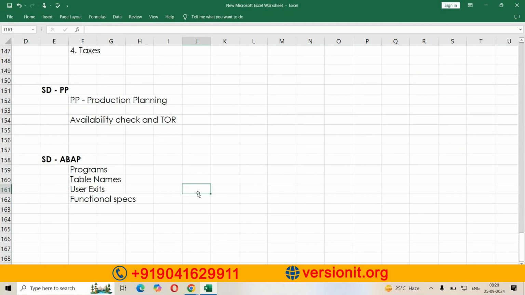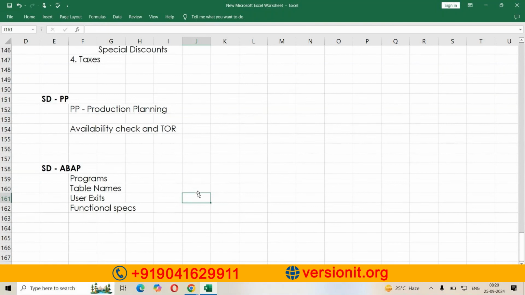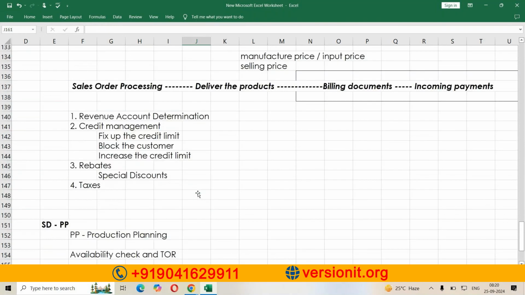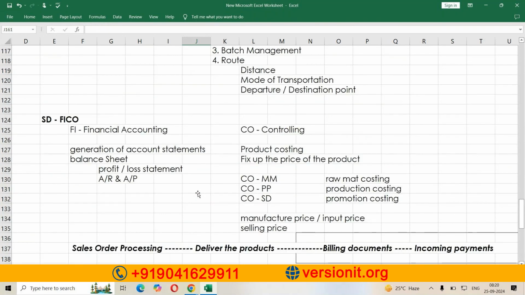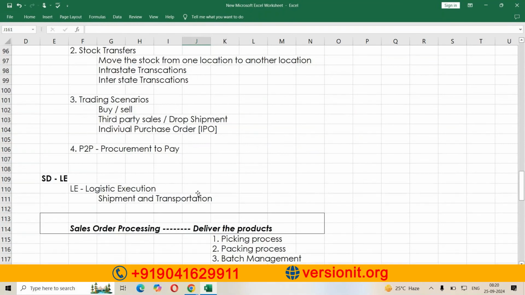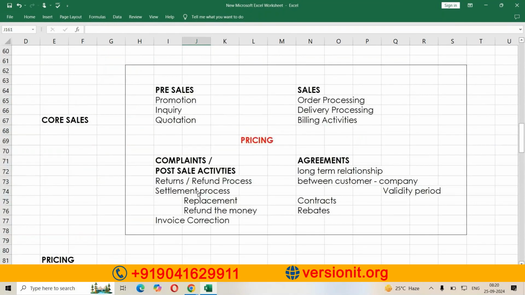So with this only, your training program is going to be completed. Okay. So there are a lot of things as a part of your sales and distribution module. We are going to be learning it up. We try to work with the core sales process. There are going to be multiple business processes, multiple business scenarios we try to learn, which are going to be fitting in these 4 areas.